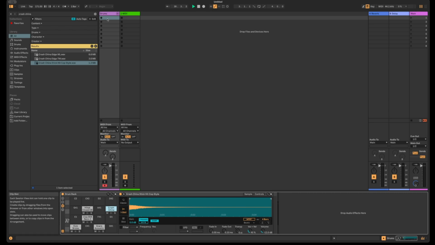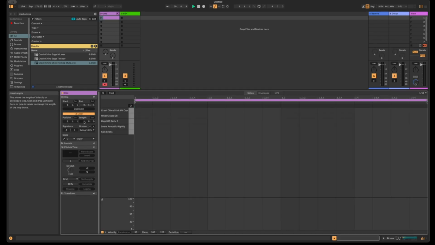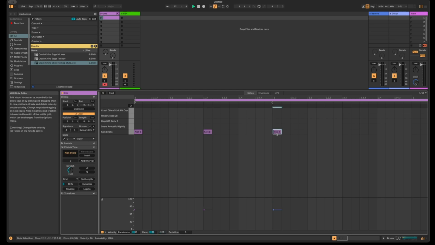So I'm going to double click on the top cell here, and we want to make the length 8 bars. So I want to be working in the first 2 bars here. So I'm going to zoom in. And we want to put our kicks in first. So I'm going to put them on the 1s and the 3s. And in the second bar, we're going to make a little alteration here. We want to put the snares on the 2s and on the 4s.